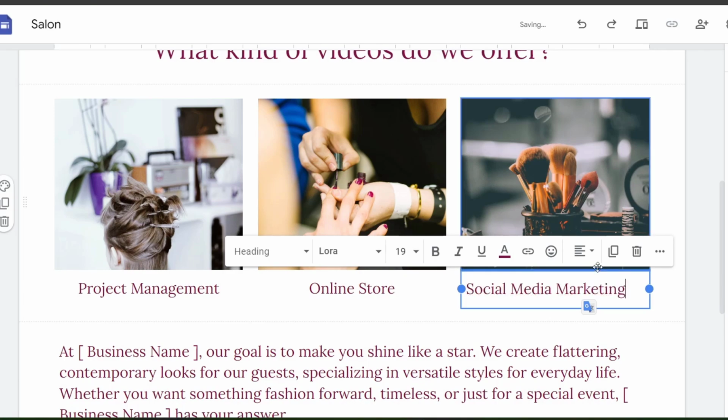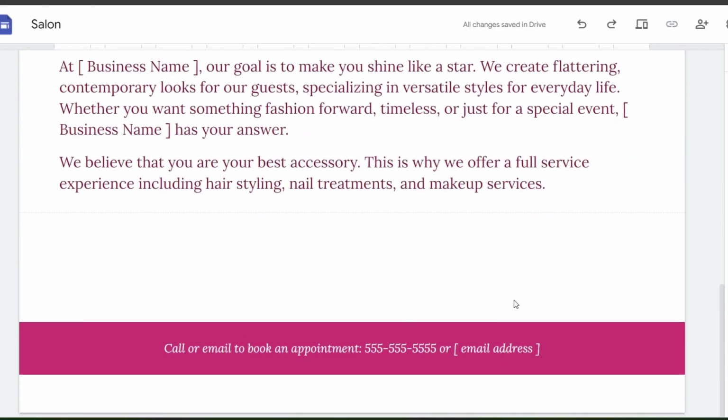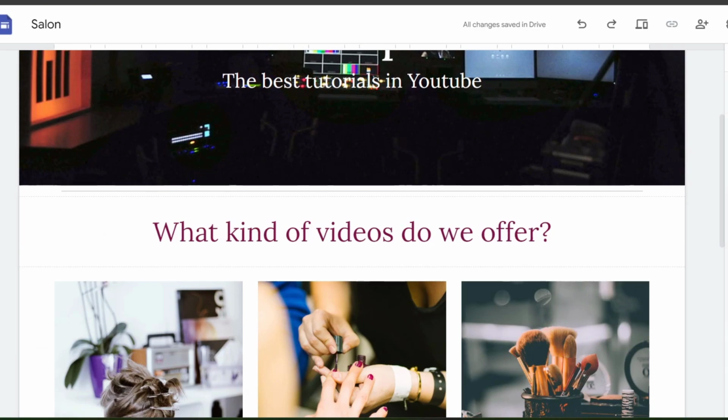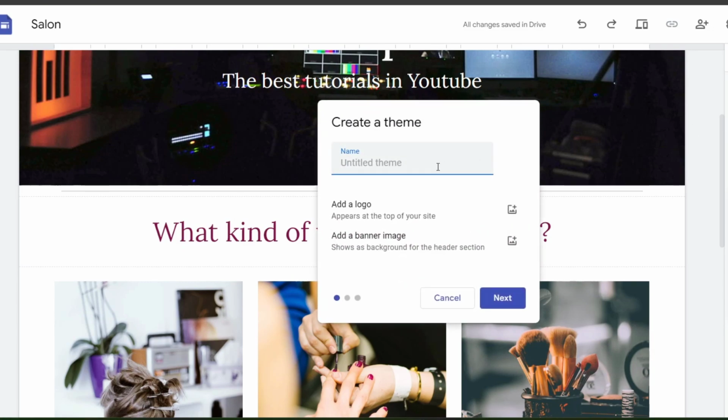Now if you want to change any specific text, you can do it here in this bar, but if you want to change it for the whole section of your store or your website, focus on themes. The themes are going to help you customize the whole store, the whole website, so you can create one totally for free. Here I'm going to name it TechExpress.